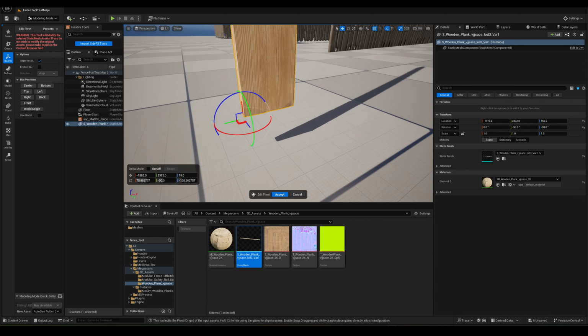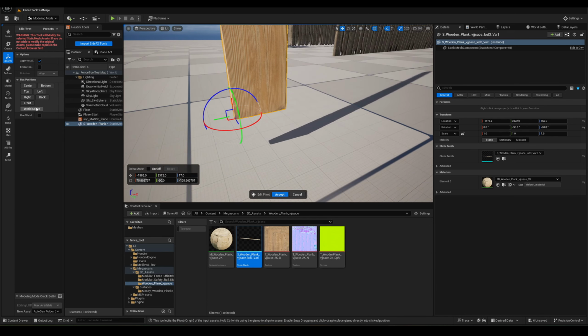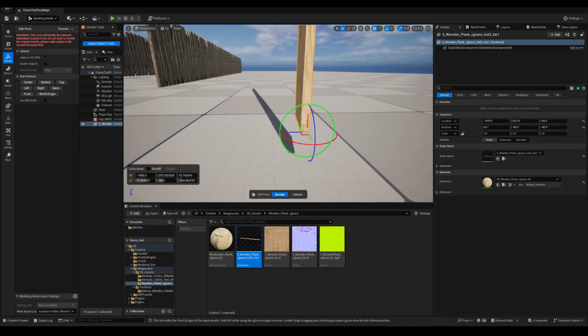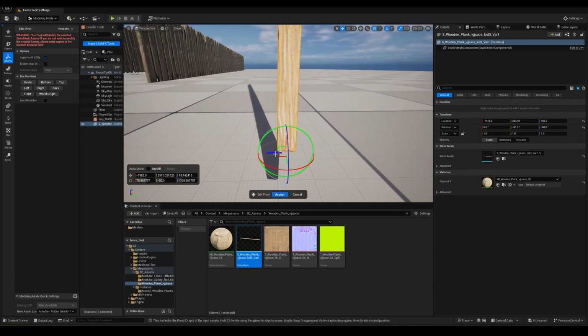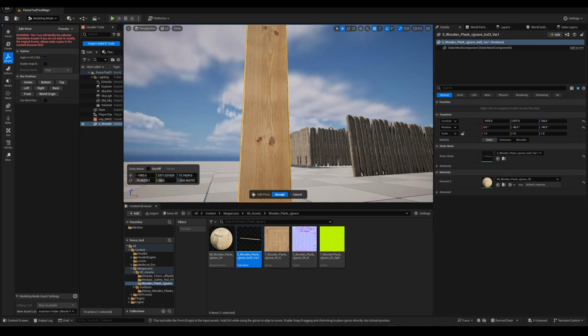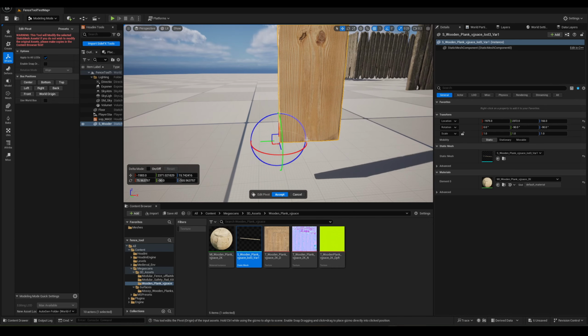It's kind of hard to look. You can try to check these center, left, front, back, like that. So basically I just want to move this upward like this, and I want to make sure that it's also in the center. So this is a pretty much ideal pivot for me to copy the geometry along the x-axis.